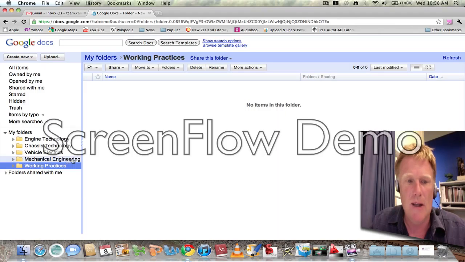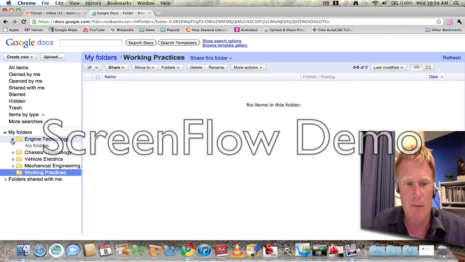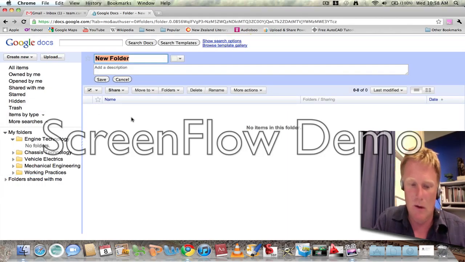Now let's create folders within folders. So what we'll do then is we'll go to Engine Technology. Now it's highlighted, I can go create new and a folder, and I'm going to call this folder diesel.